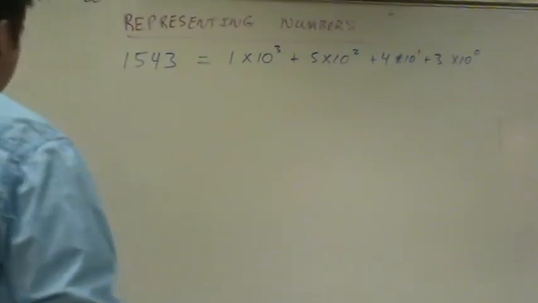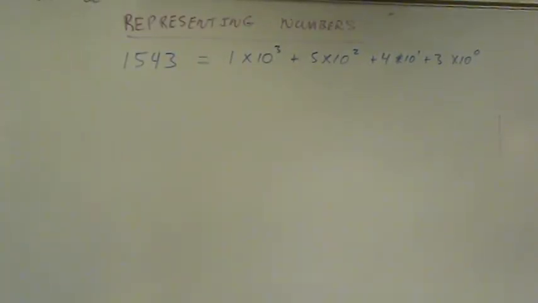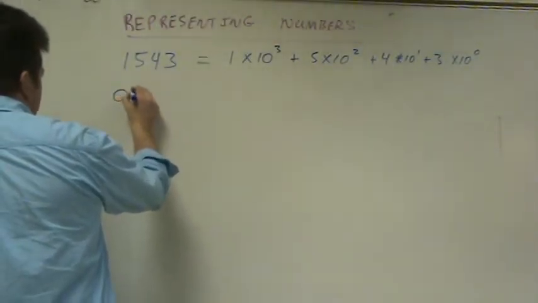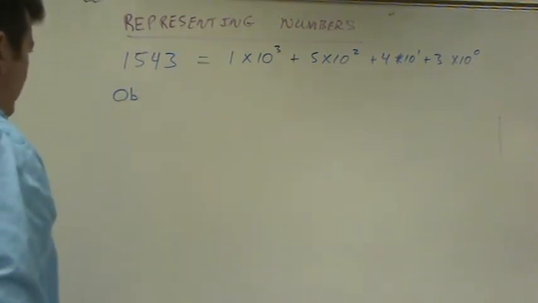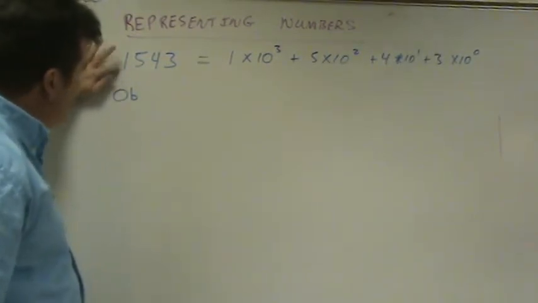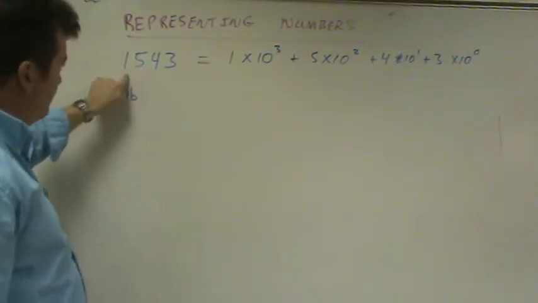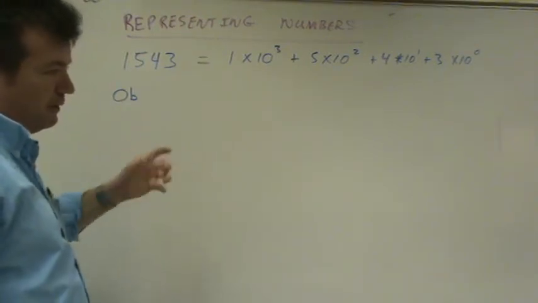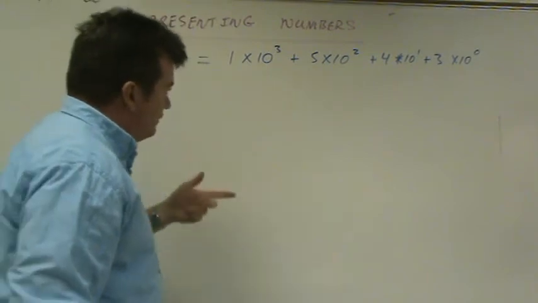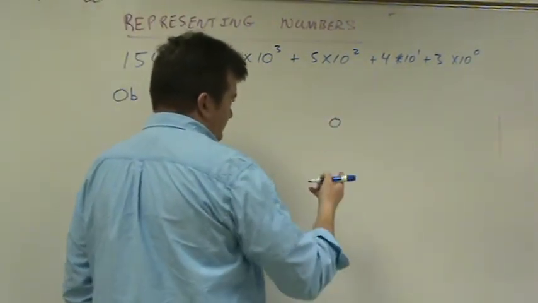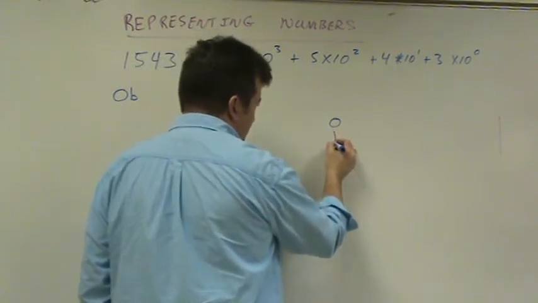If you wanted to represent numbers in binary, so for example, we're going to use this notation. We'll put a 0 and a little b to mean binary. So binary means that instead of having 10 symbols to represent the numbers, we have 2 symbols to represent the numbers. So the 2 symbols are a 0 and a 1. So for example, if you wanted to represent the number 0, it would be like that. If you wanted to represent the number 1, we go to the next symbol, which is a 1.